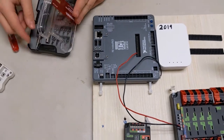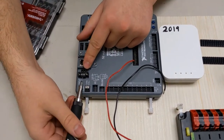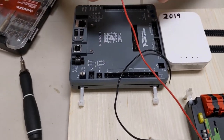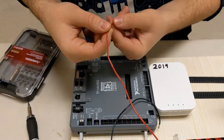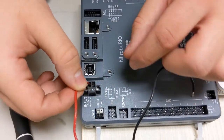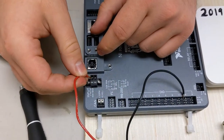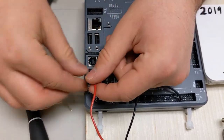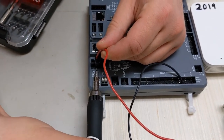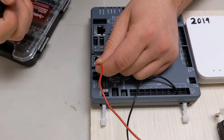To connect it to the Roborio, we need a small flathead screwdriver, such as this one, that is small enough to turn the screws in here. So the V is for the red wire, and the C is for the black wire. So we put the V in. As you can see, there's a gate, there's a small opening. We make sure we put the wire inside the V, make sure it's inside the gate. And then as we turn the screw, it tightens the gate. I have the screw turning the wrong way. We have it, and then give it a tug or two to make sure it's secure.